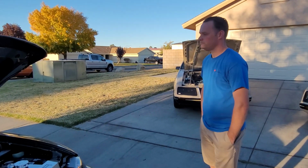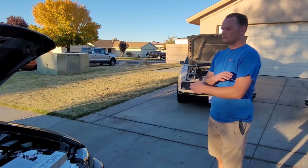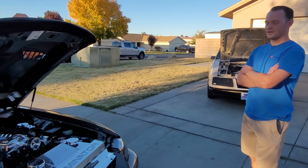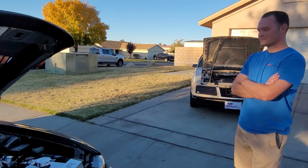For anybody that's built one, you know that these are really a pain to burp. The driver's side head gets a lot more temperature because the coolant doesn't circulate. But when we started this thing up, remember the coolant just shot straight out? As soon as we fired this thing up, it circulated instantly through that bypass, and it goes in the driver's side.